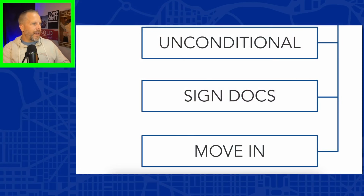Now, some of the documents you sign with the bank might be only a few days after you remove your conditions, but your move-in date might not be for 3 months. The signed documents with the lawyers, or the appointment with the lawyers, is probably going to be on the completion date or maybe even the day or two before. It's going to be a big gap in between there because most completions are 60 to 90 days. So it's 2 to 3 months in between going unconditional and likely getting all of the signing docs. And then the last step obviously is to move in.